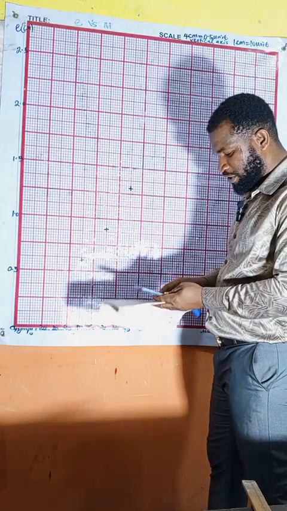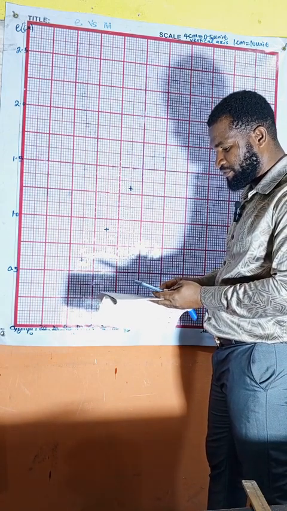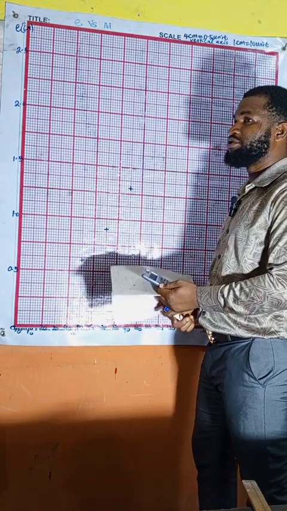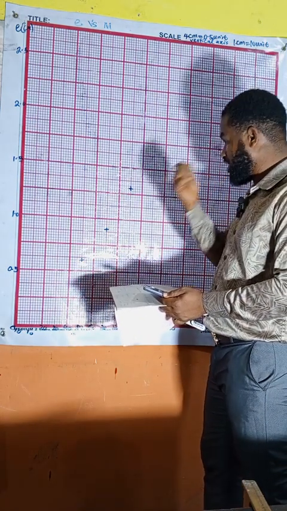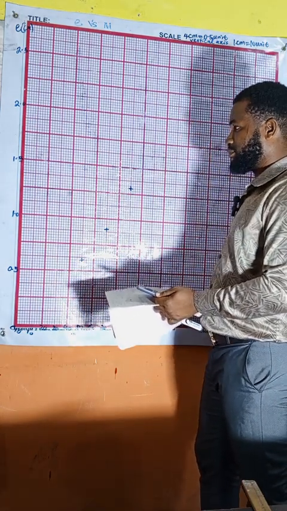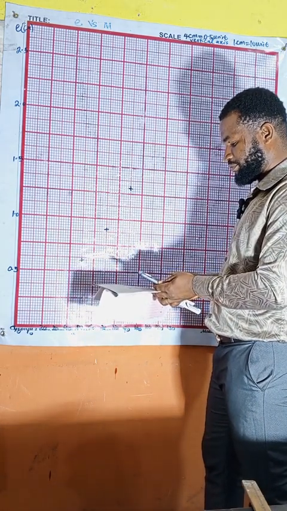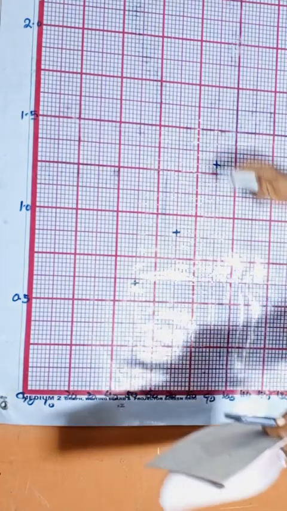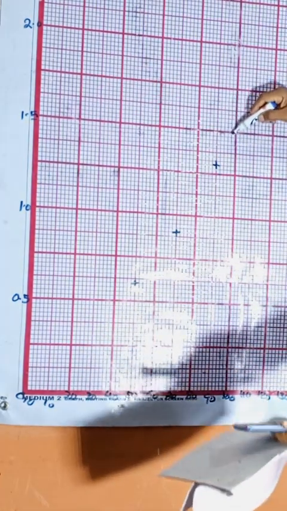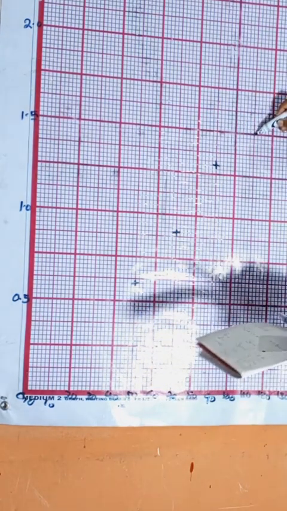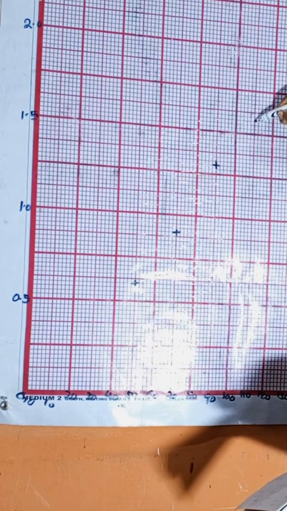Yes, 0.2 plus 1.5, I have 1.7. Now you are going to ask yourself, since you are looking, you need 0.2 to add. You are going to say 0.2 divided by 0.025. You need 8 lines from 1.5. So from 1.5, you need 8 lines. So this is 70, 80, 90. So I need 8 lines. 1, 2, 3, 4, 5, 6, 7, 8.